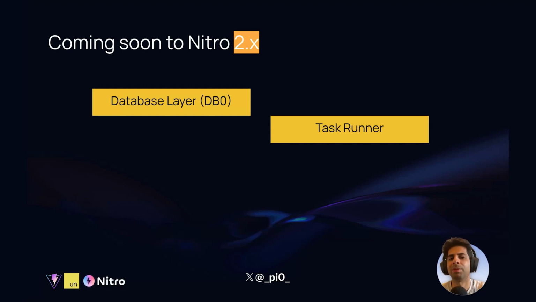such as processing payments in the background or running some database migrations on each deployment. These are on and off tasks that we want to run in the runtime, not only development time, but we want them to be integrated with the server. With the task runner and standard layer that we're introducing into Nitro, you can have a consistent developer experience.